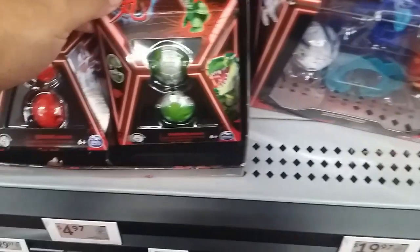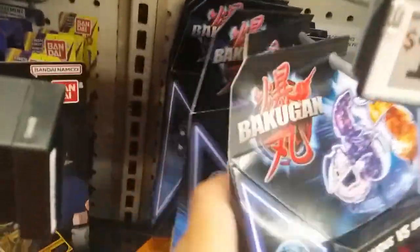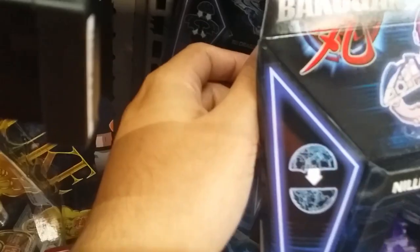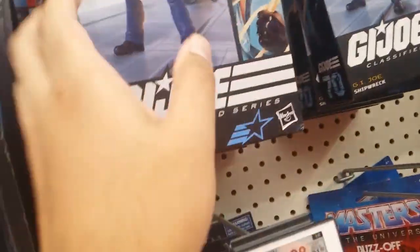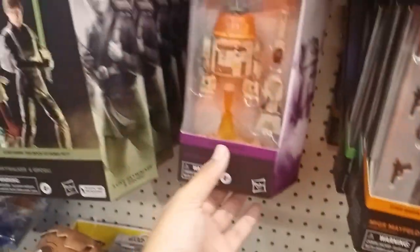Oh my god, there's so much. Back of Gone, they didn't have much of it here. There's no diamond for the core. They still had the Bamboos collection that they need to get. All of them right there. Down here, they didn't find much. They have this. So let's check it around. Nothing much further right here, to be honest with you. G.I. Joe, they still have Shipwreck. And Rock and Roll, they still have the Snake Eyes and Timber Deluxe Pack. Right there. Not much over here. Star Wars. There's Chopper right here. And, of course, Echo's right over here.